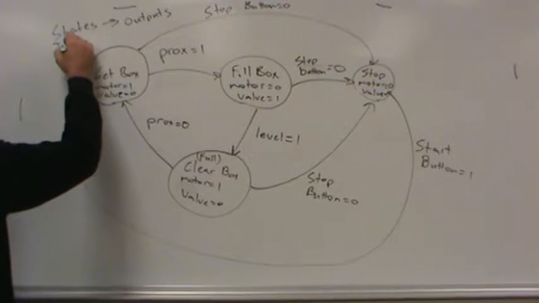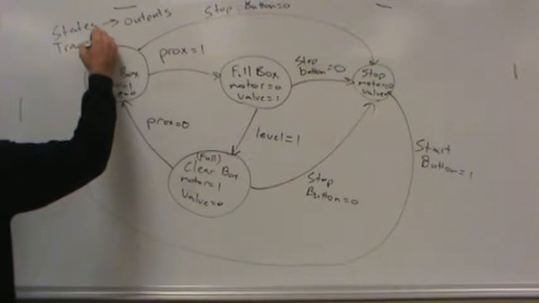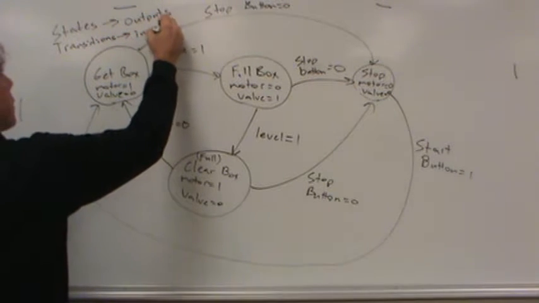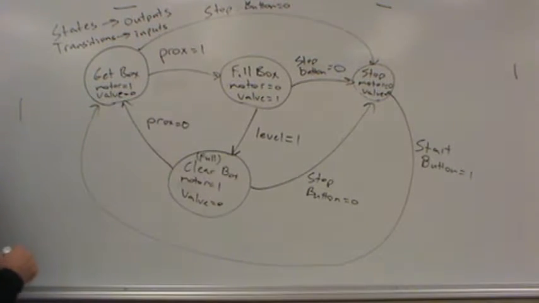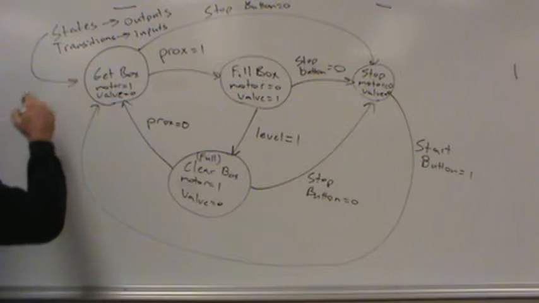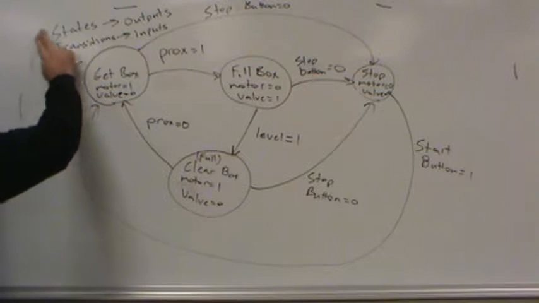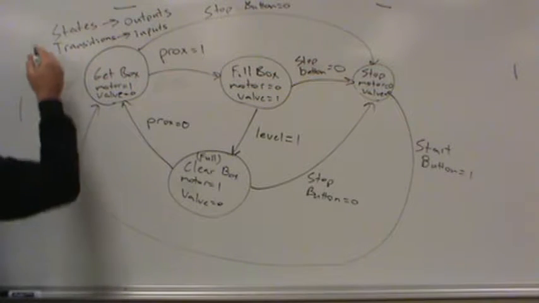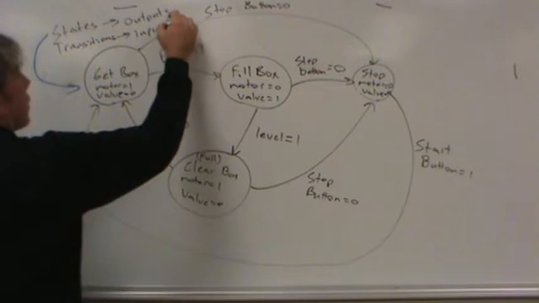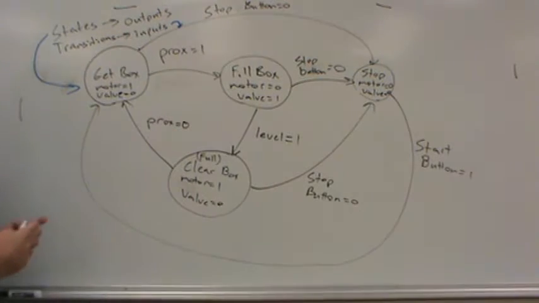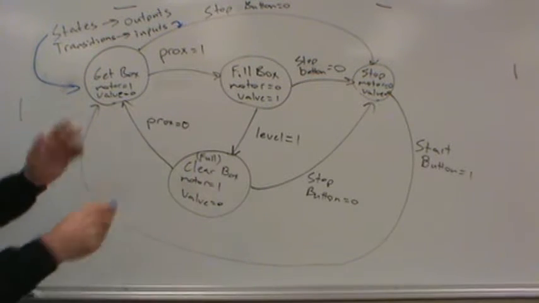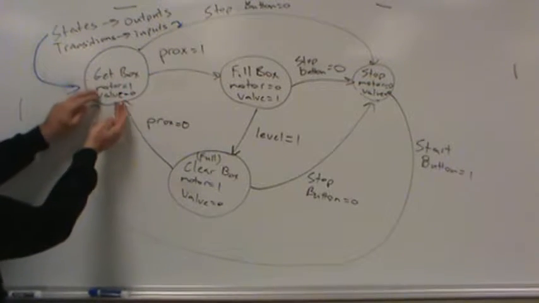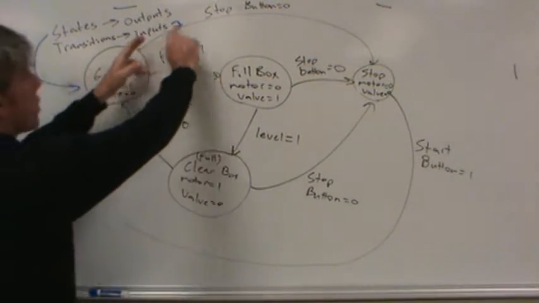The transitions are driven based on inputs. Okay? So there's a state, for example. Let me use a different color because that looks like a transition. So I can't make lines to all these, it would get too messy, but you get the idea, right? So states are associated with outputs, whereas transitions are associated with inputs.